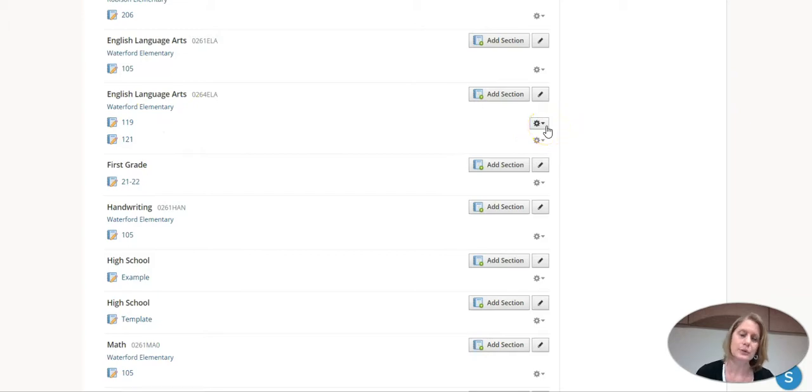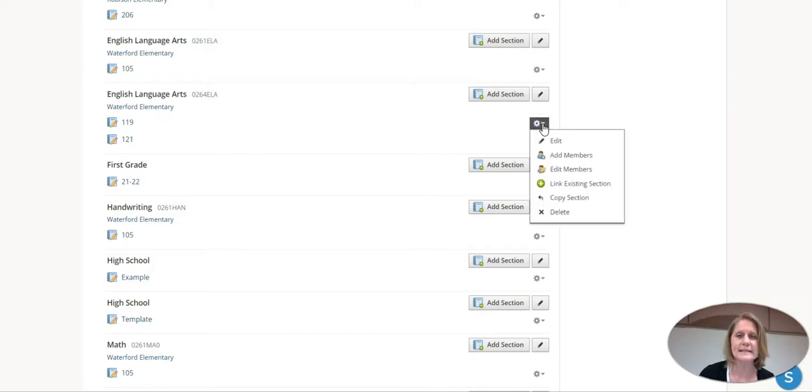So to link those sections together, you just pick one of them, and since we're doing this prior to the start of the school year, you most likely are not going to have any content inside of either one. I would recommend linking them together before you import the template, whether you're using the elementary or the secondary template. I would also recommend linking them together prior to setting up your grade books, the grade settings, or adding in your course picture and things like that. You might as well just link them together first so that you only have to do things once.